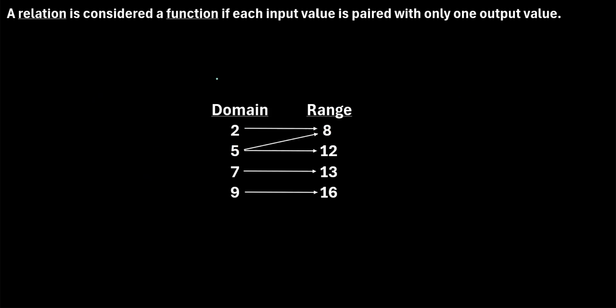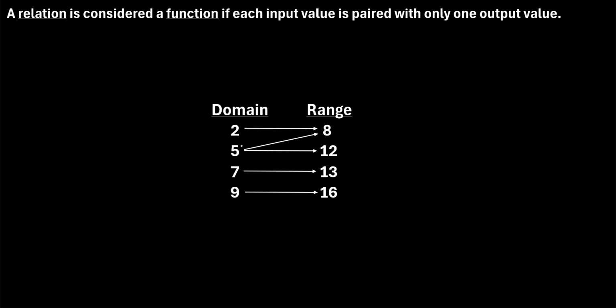All right, let's check out this example. We're given a column of domain values or input values, along with a column of range values or output values. We want to determine if this relation between the domain and the range is considered a function or not. So let's check if each input value in the domain only has one output value. So we can see this first value of 2 only corresponds to 8 in the output. So that's good. This input value only has one output value.